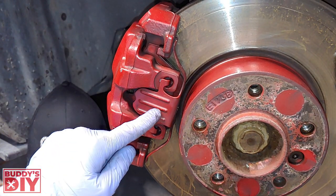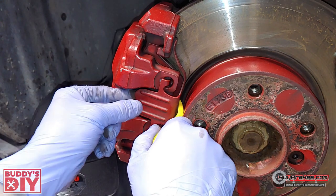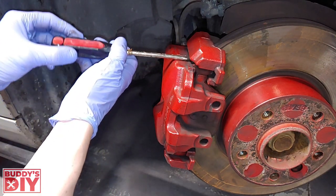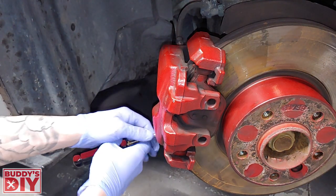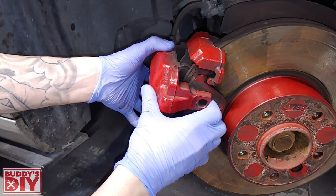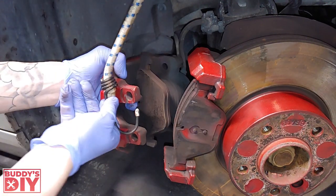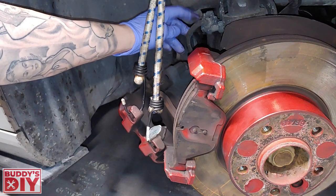After removing the guide pin, we're going to take off the retaining clip. I'm going to use a plastic pry tool, stick it in the back between the rotor and the retaining clip, grab it with my other hand, give it some tension, and it should pull right out. At this point you should be able to pull your brake caliper out with your hands, but this one is a little seized up so I'll take a flathead screwdriver and slowly pry it out — top, then bottom. I have a bungee cord tied to the strut tower, so I'm going to hook it on the caliper so we're not putting tension on the brake line.